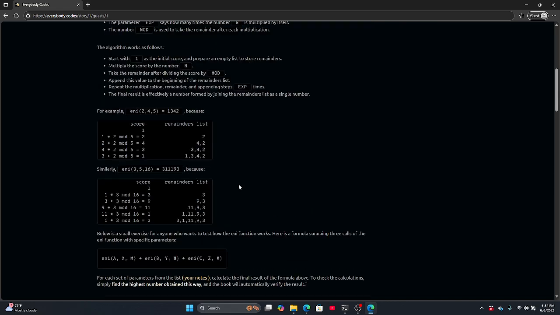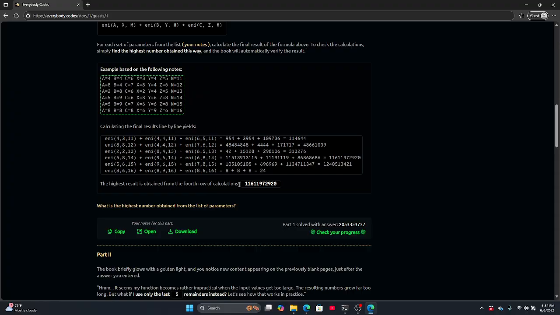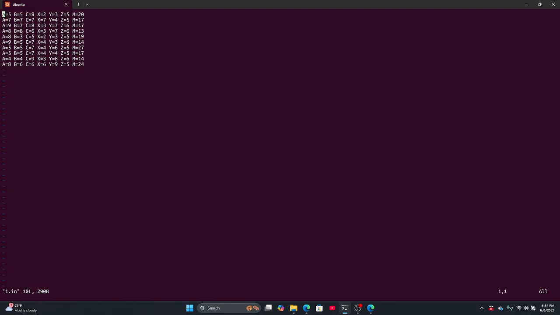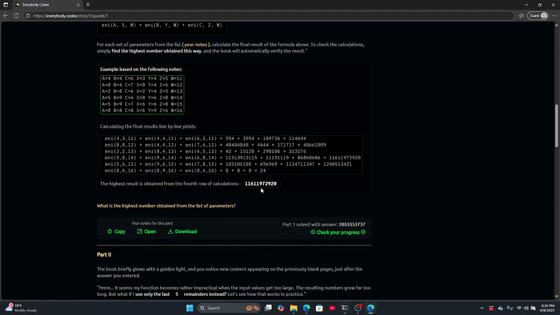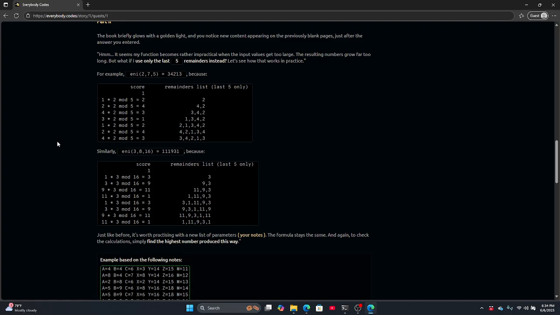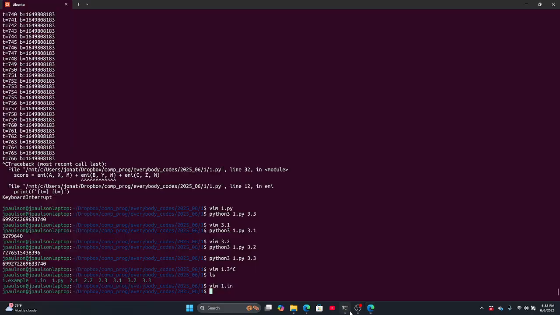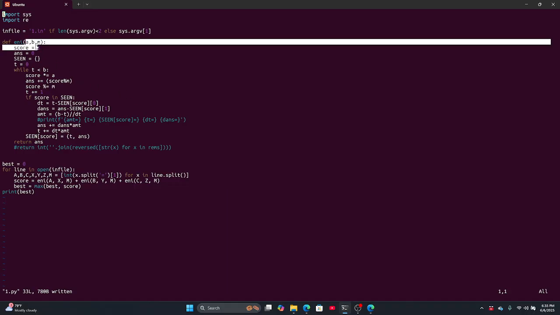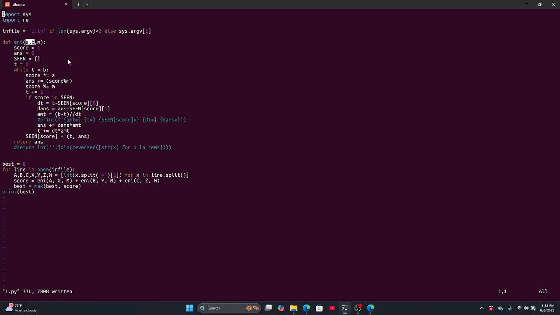So in part one, you just concatenate all the remainders. And also in part one, the data is small. That's fine. You can just sort of brute force it. Part two gives you bigger data, but it says only take the last 5 remainders. So fine. What I did is I started from like a to the b minus 20 mod mod, and then I went through the brute force again.